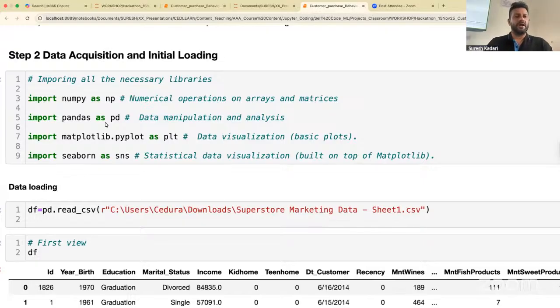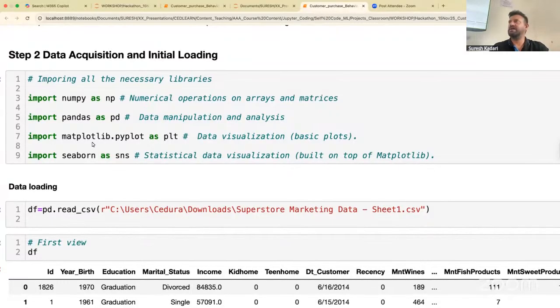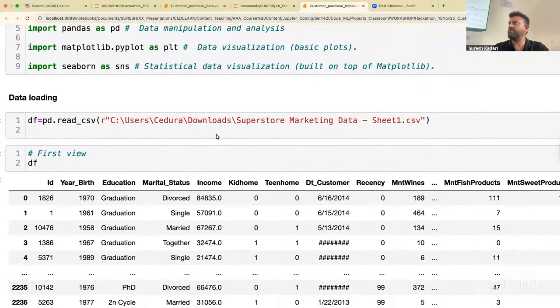We have a habit of importing all the libraries at one point, so that you can use them wherever you need. This is my habit, that I import everything at one location so that when you look at it here, you will understand what I'm going to do. I'm going to use NumPy, pandas, matplotlib, and seaborn. That means numerical analysis, dimensional data, then basic plotting and higher-end plotting. Good. So here I am going with read CSV.